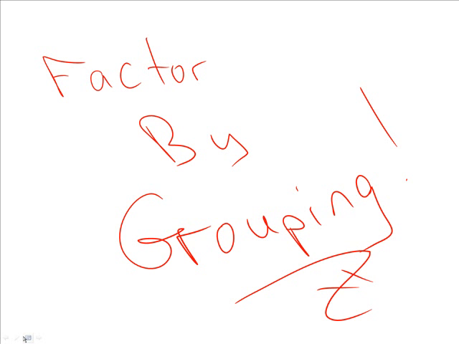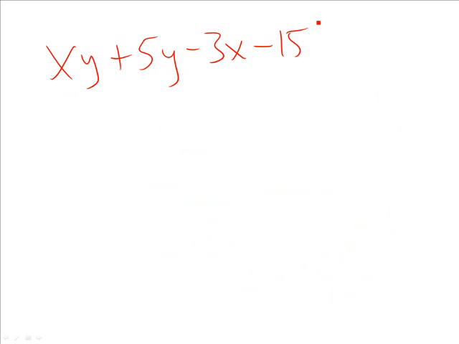This video will concentrate on certain types of factoring. We'll start with factoring by grouping. When we talk about factoring by grouping, obviously there's going to be some grouping involved. Take this polynomial. There's nothing common to any of it that can be taken out. There's no greatest common factor.